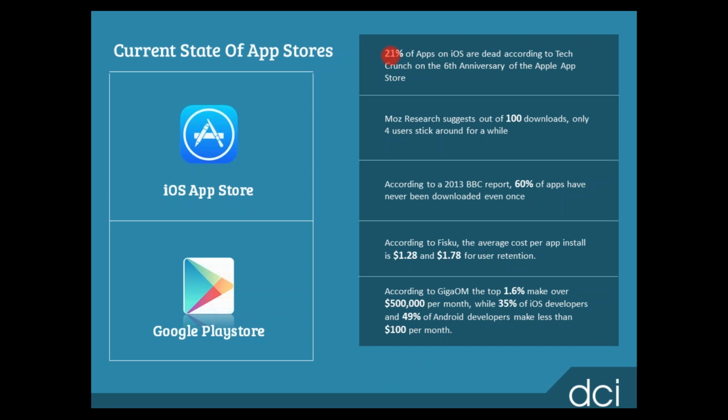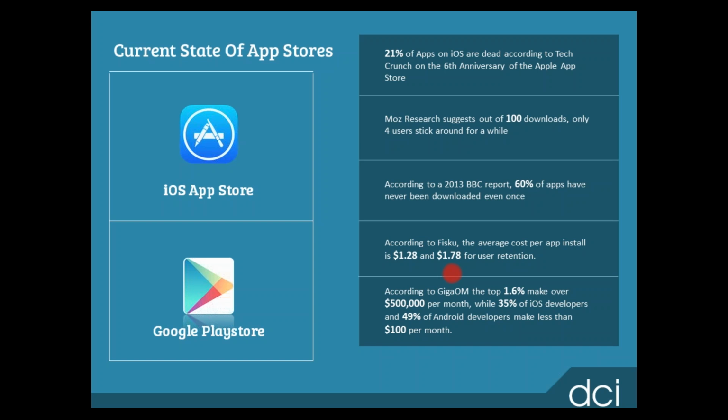So Moss research suggests that out of 100 downloads, only 4 users stick around for a while. So that roughly translates to 4% of the users who are coming back to your application on a daily basis. And according to a 2013 BBC report, 60% of the apps which are available in the App Store have never been downloaded even once. Those are big numbers, 60% of the apps. And according to Fixu, the average cost per app installed is $1.28, and the average cost for user retention is $1.78.